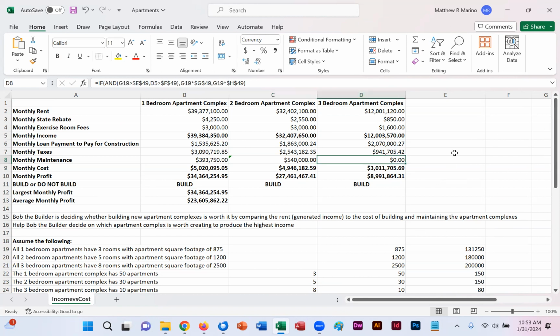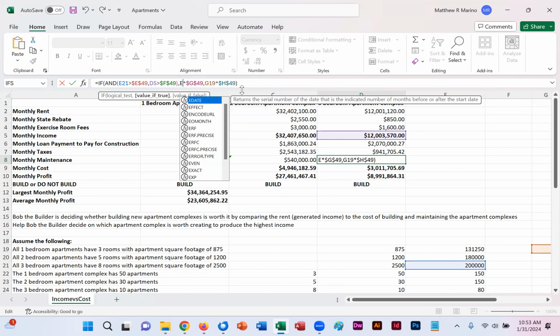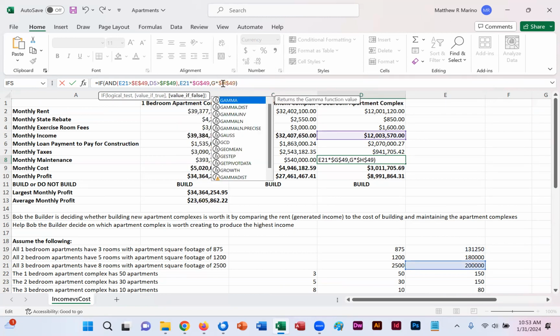And then for the last one, all of the G19s should be changed to E21 to reflect the total square footage for the 3-bedroom. And the D5 does not need to be changed because it represents our monthly income. So all of the G19s change to E21.